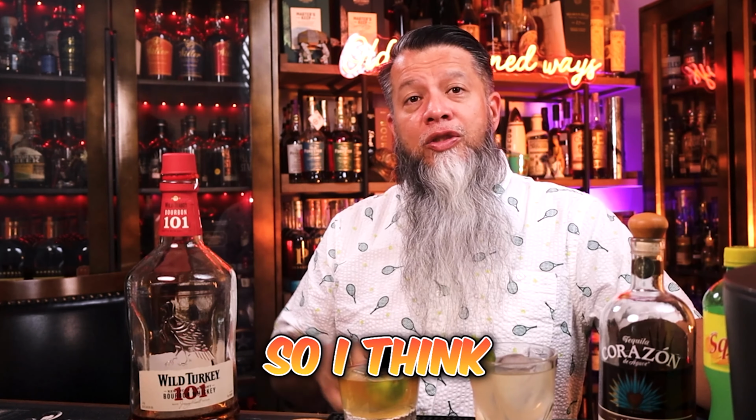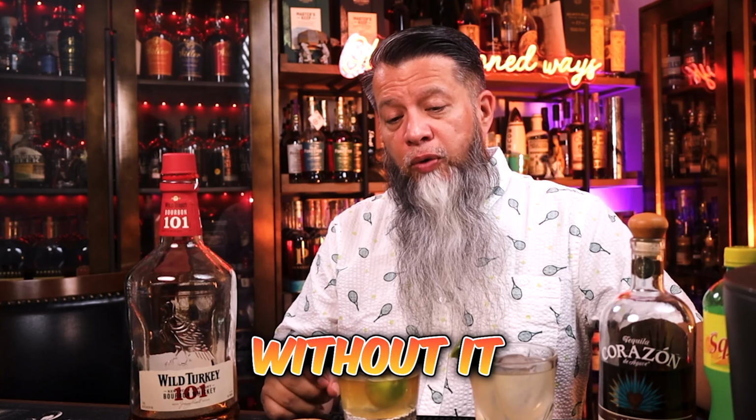Time to go in for the whiskey version. Now that is very, very different than this Paloma for multiple reasons. One, I wanted more of the whiskey to stand out on this. I wanted this to be more of a whiskey drink, and you get that. The cool thing is, in the back end of that, you actually get that lemon, you get that grapefruit, you get those flavors that I was trying to impart from the Paloma. So I think this is a very good whiskey riff on the Paloma without it being too exact like a Paloma, but giving all the essences of the Paloma in this drink. I really do like this one. It's actually one that I think I'm going to finish right now.